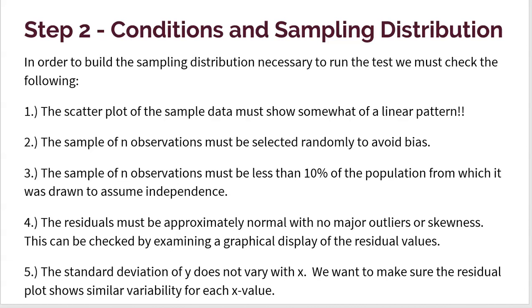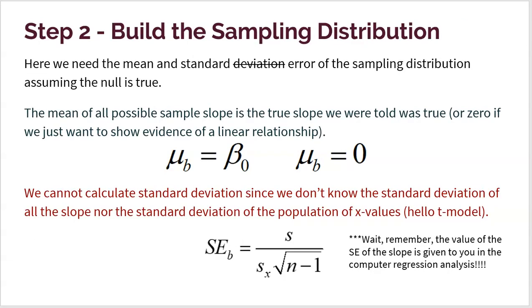All right, now we do have to build that sampling distribution. Remember, this is a part of step 2 in a test, building that sampling distribution on the assumption that the null is true. So here we need the mean and standard deviation. I really wish we could use standard deviation, but that's actually why this is a t-test, not a z-test, because we are going to have to use standard error. And I'll talk about that in one more moment. It's the same reason that we talked about with the confidence intervals as well.